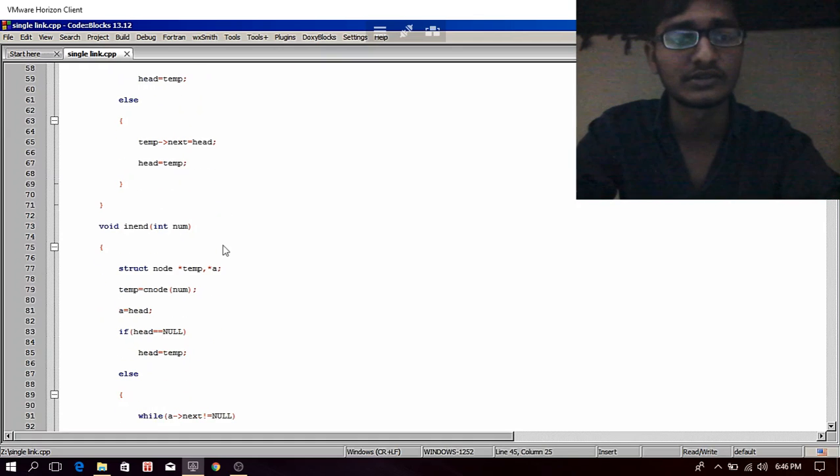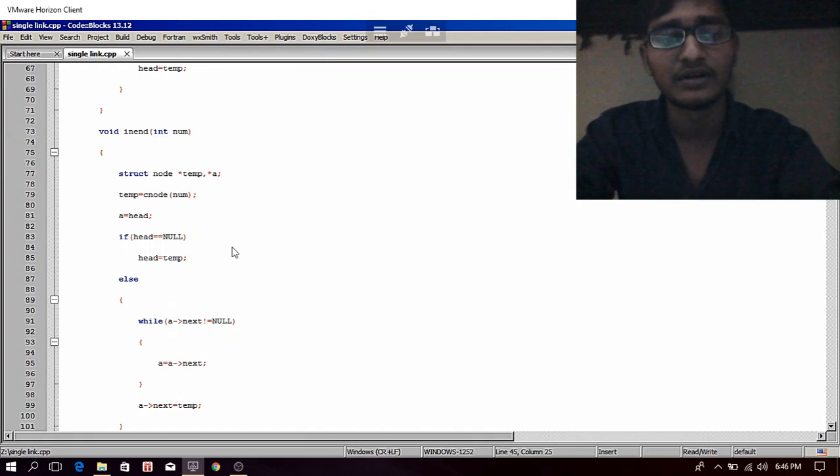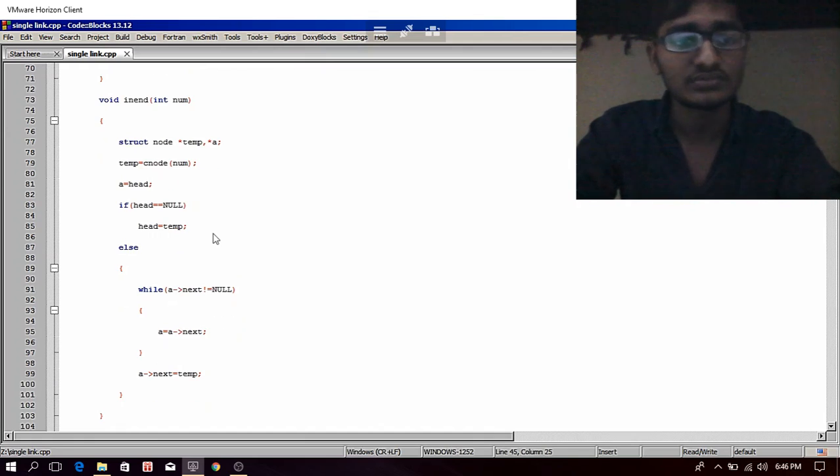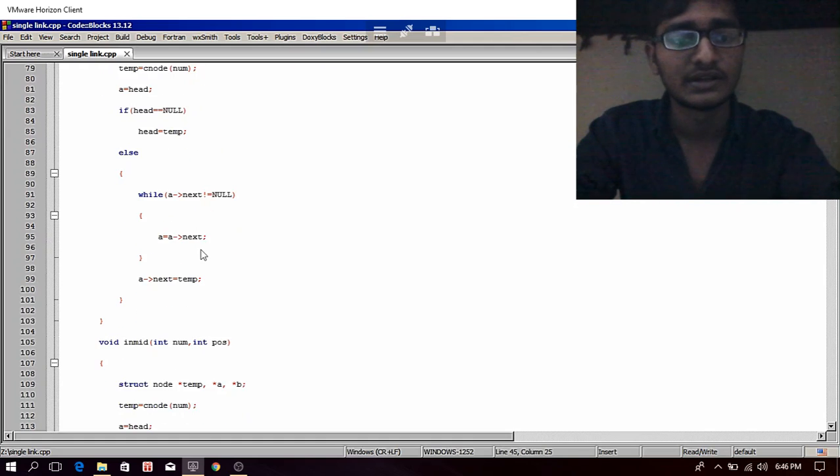These are my conditions. Now I am going to explain about insertion at the end of the linked list. While doing it at the end of the list, the previous node is considered as C node. Here I am taking it like that. The previous node next is equal to the new node, and new node next equal to null.